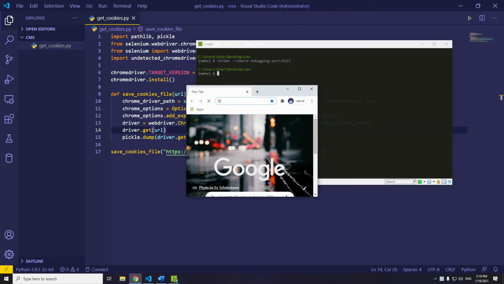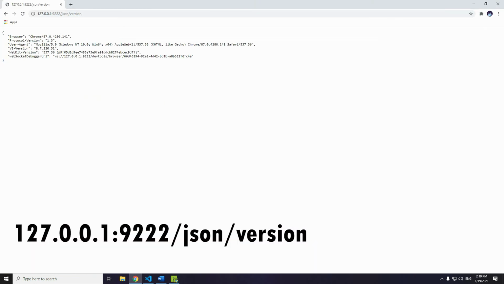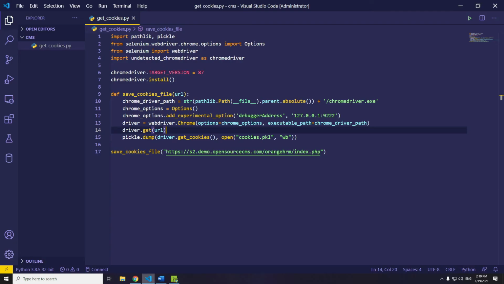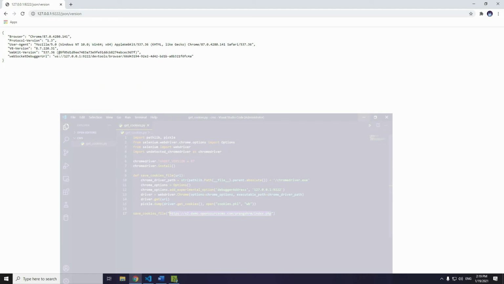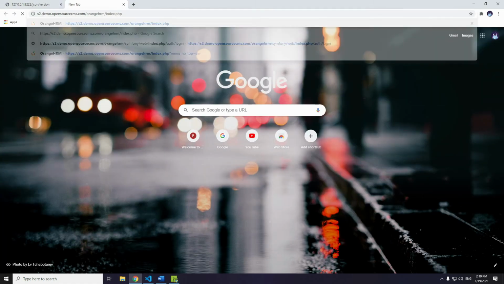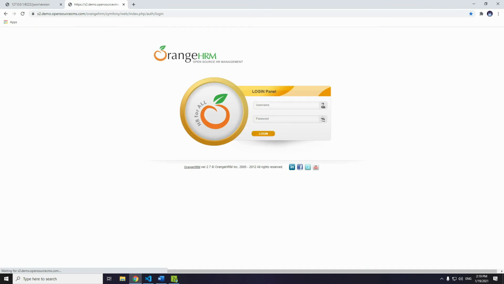And once it launched, navigate to this address to confirm debugging is available. Well, if it displays something like that, then let's navigate to our target website. In here, I will log in manually, and this way, sessions will save me as an authenticated user. So username is open source and password is also the same, open source CMS.